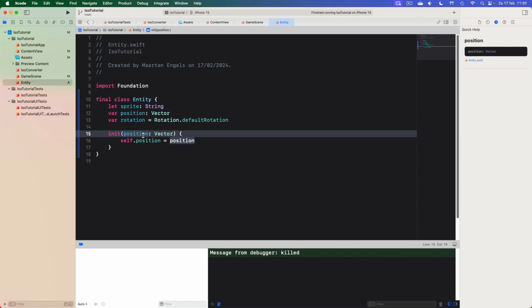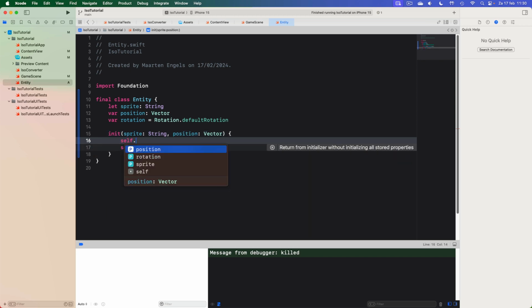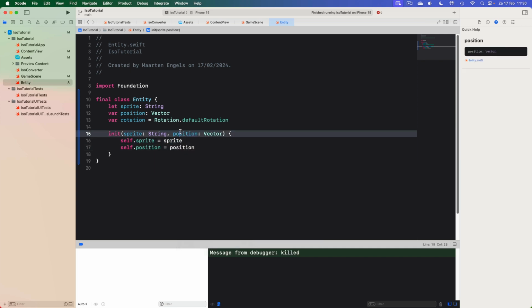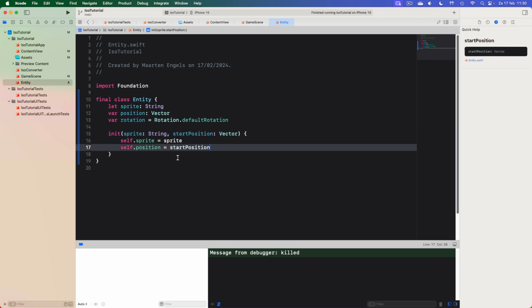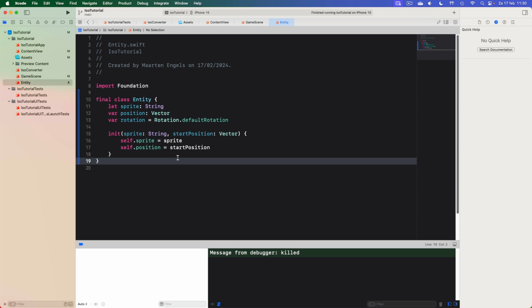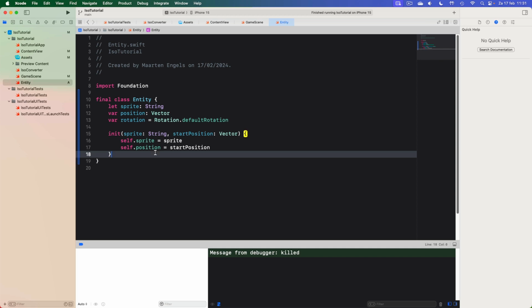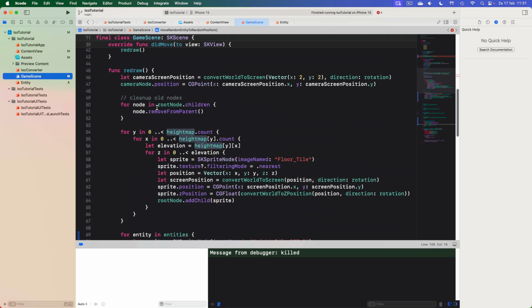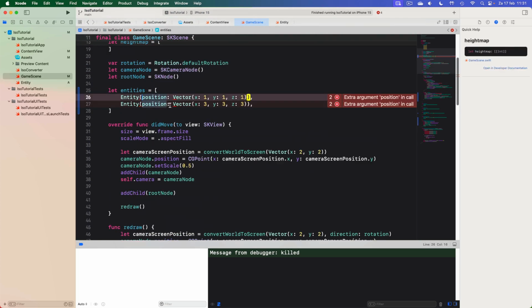This means that we also need to add it to our constructor, and create a self.sprite. Also, I want to rename this one to start position, because this is something that changes over time in the game. Now we need to go back into our game scene, and we now need to pass in also sprites.